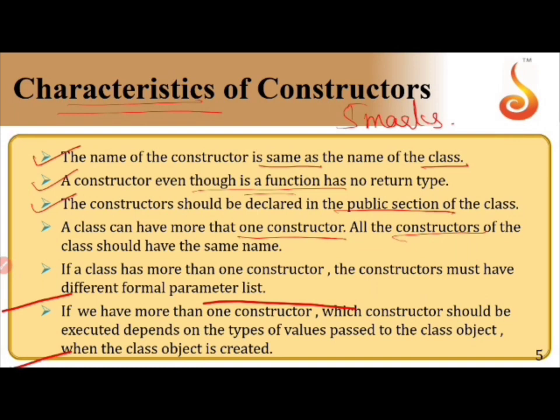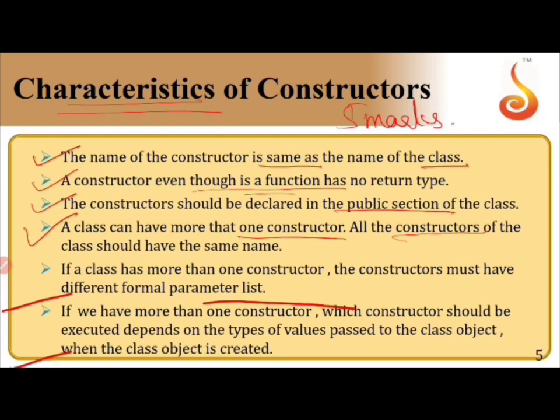That is constructor overloading. When functions have the same name with a different parameter list, what do you call it? Overloading, function overloading, right? Here also the constructors differ in the parameter list. The arguments you are passing to it, you may not pass any arguments, you may pass 1, 2, 3, or the order it is passed or the data type passed may be different. So that is called constructor overloading. But when I say constructor, the class name and the constructor name should be the same. It will not have a return type.